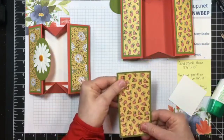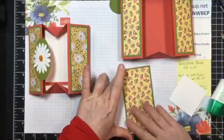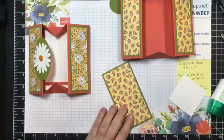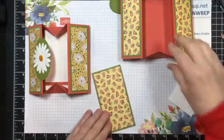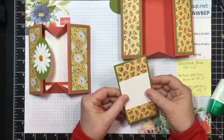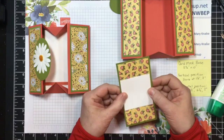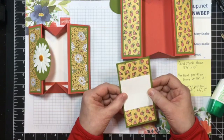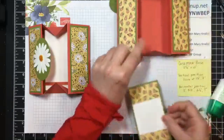I usually mix things up a little bit more, but this is the third time this week that I've used this. At least the second, right? So thank you for indulging me. Now I'm going to cut a square that measures 2.5 inches by 2.5 inches, so it fits right on there. And I just thought that would be kind of fun and decorative.